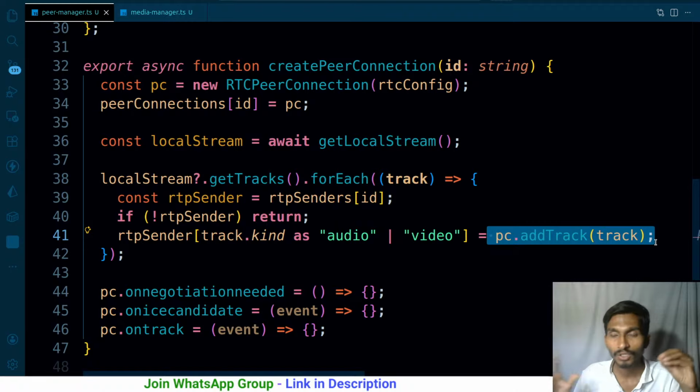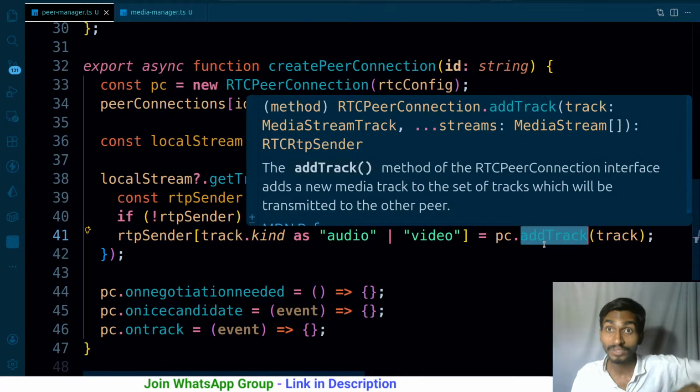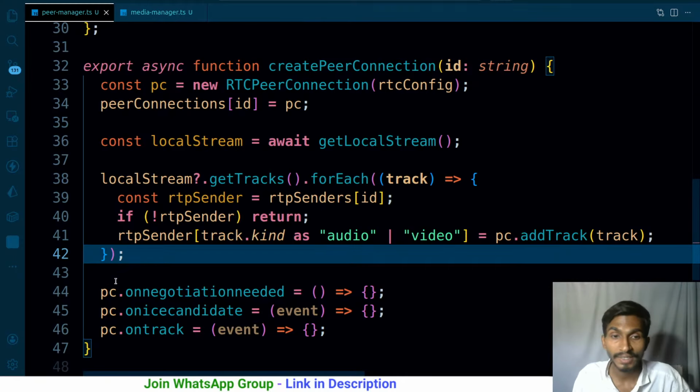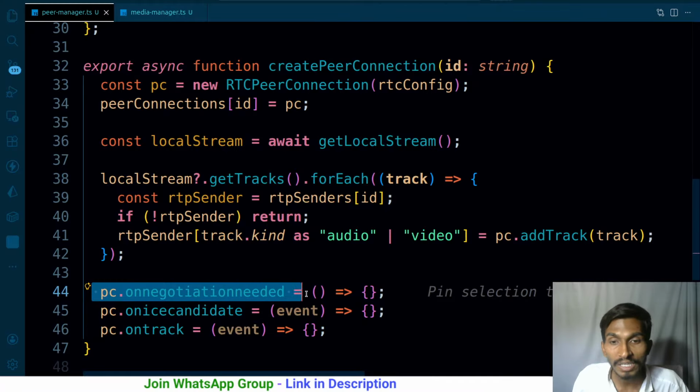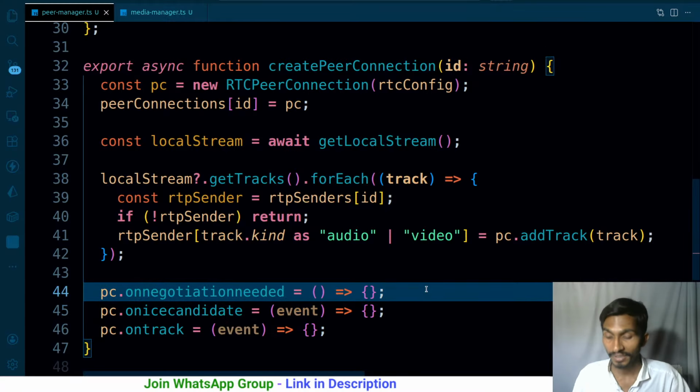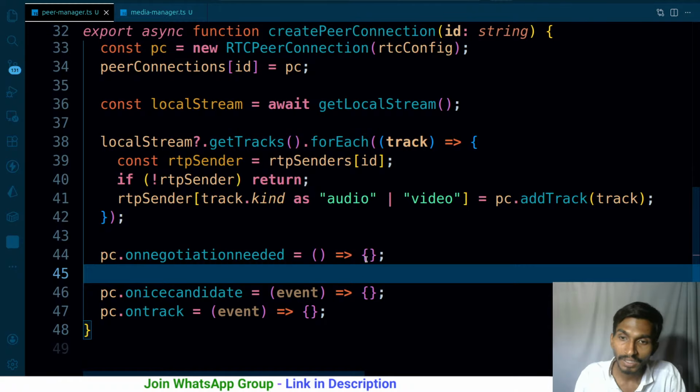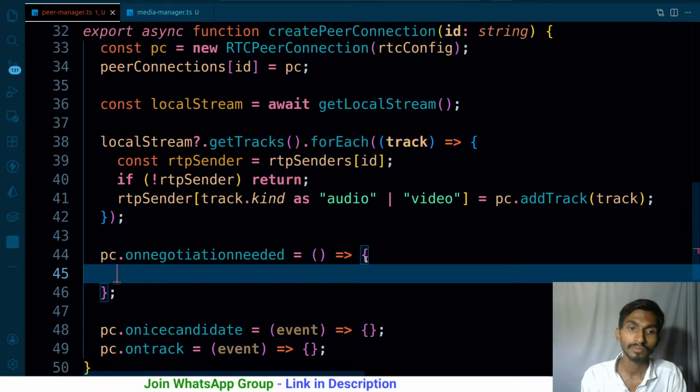Whenever you change something, here you just did addTrack, so the value inside that got changed. As soon as the value inside changed, this pc.onnegotiationneeded event will be triggered. That means whatever you write here will be processed after that. As simple as that.